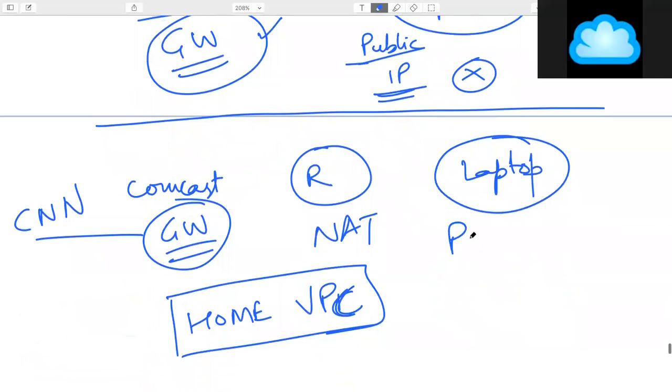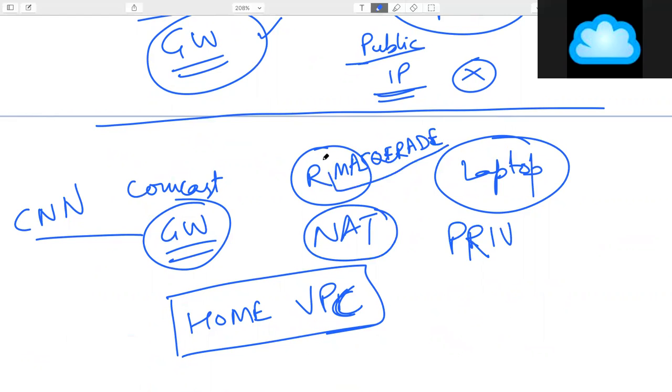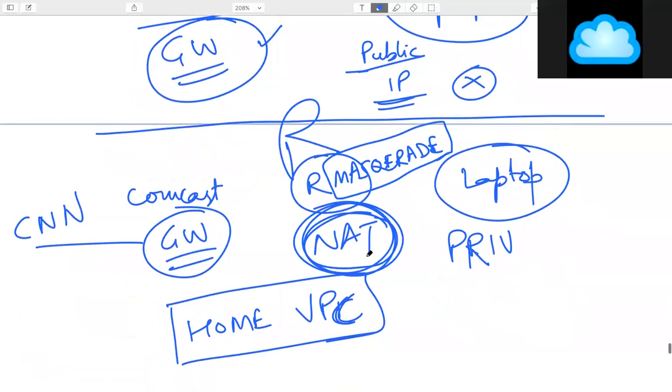You want to get a private IP, and you want to hide it and let somebody masquerade it. That somebody masquerading you is a NAT device, which is a router. And that is what you buy.